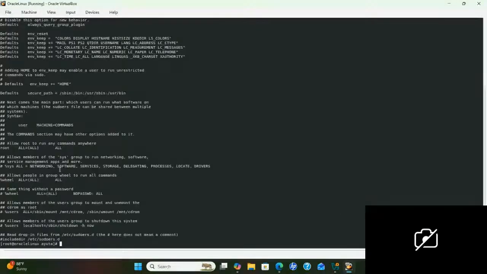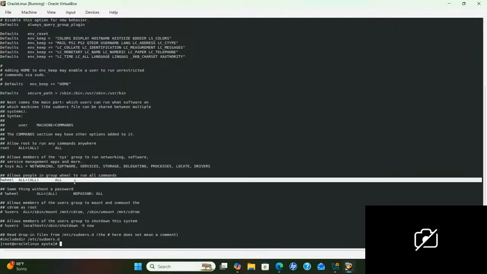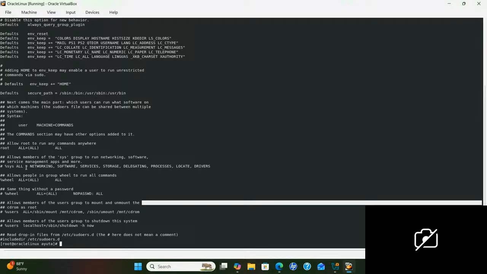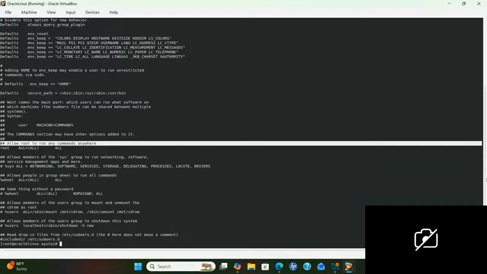If we want to change the permission of a group, we can change it from here. If we want to change for root, then we can change the permission from here.